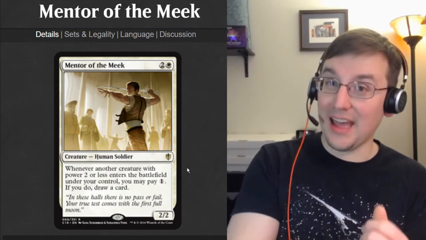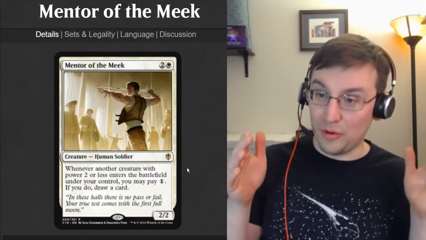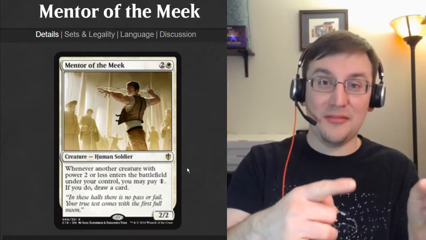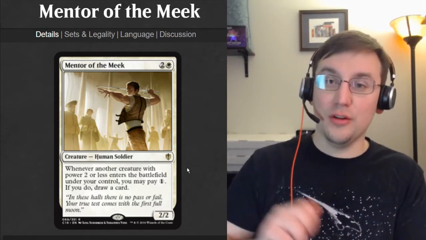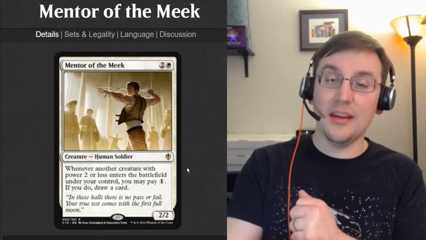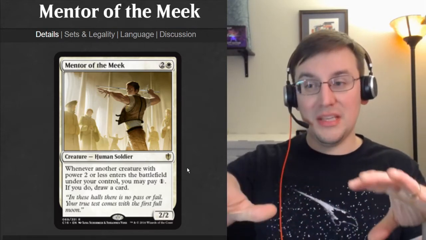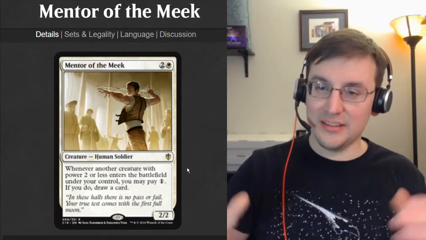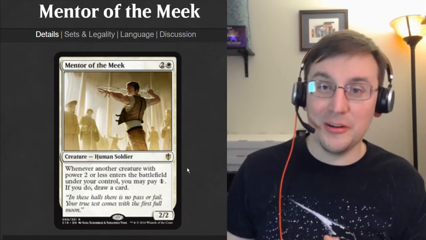However, if you have an Anthem effect or some kind of buff that only applies right before you swing, in your pre-combat main phase, you can have Mentor of the Meek down, play a whole bunch of little critters, draw a bunch of cards, and then use whatever mana you have left over to beef up, spend just whatever you've got in even increments to just buff everybody up. That actually, you could do a lot worse.